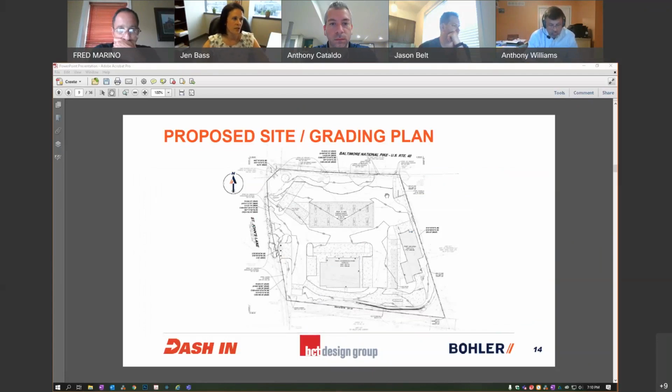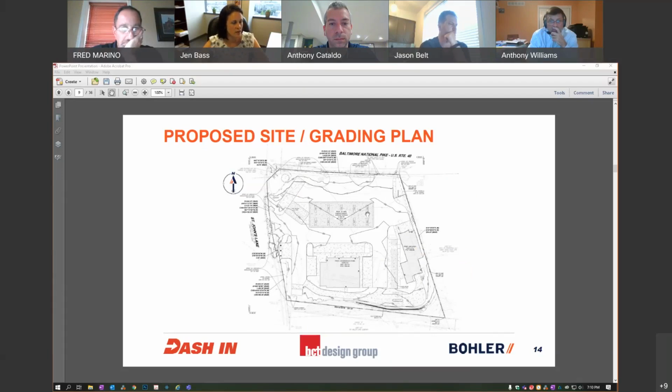So with the redevelopment of the site, the Wills Group is looking to expand the size of the convenience store. So it will be a proposed 4,500 square foot convenience store. It will be a Dash-In kitchen concept. The car wash is being proposed to remain along the western property line. That will be expanded to a 3,000 square foot car wash.